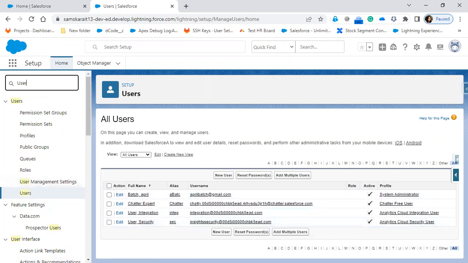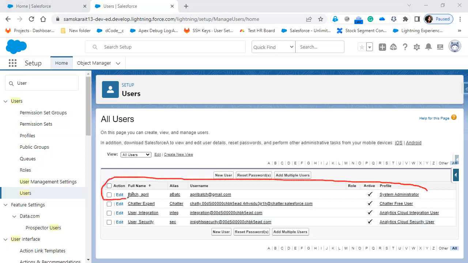By default, you will see some users provided by Salesforce. Out of these, one is the one you have created. Whenever you create the developer edition credentials, the first time you log in, you give your username and password.